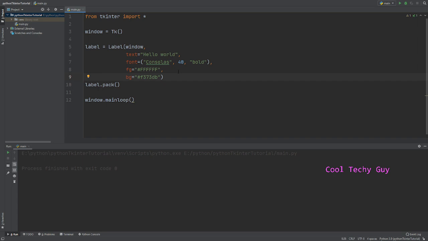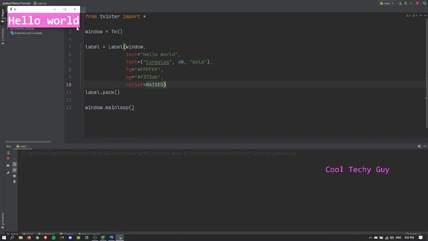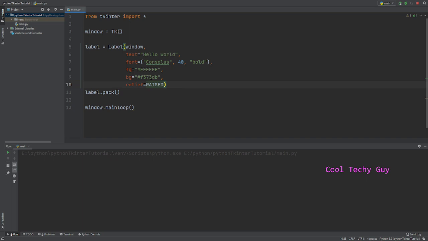The next thing we can set will be the border. So the border will be relief, and we can type in raised. This will be a raised border. When we run this, you can't see literally anything right now. So what we should do is type bd, that's border, in small case, bd, and type in 10 or 15, any size you desire.